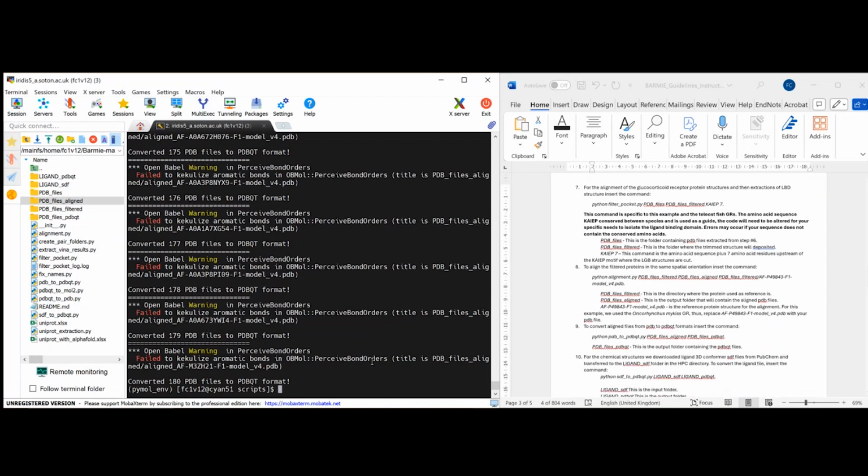And now we just need to do the same for the ligand. Obviously, you can have more ligands within your ligand SDF folder. As I said, I am just using dexamethasone as an example. Once this is complete, we are then ready to perform the docking program. But first, I will show you how to set the coordinates.